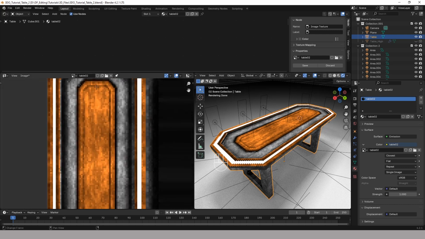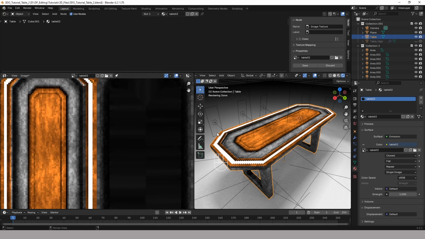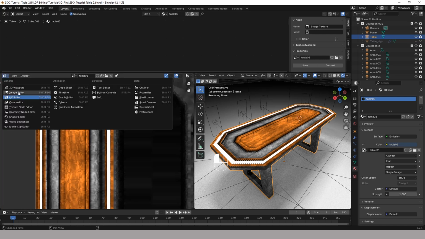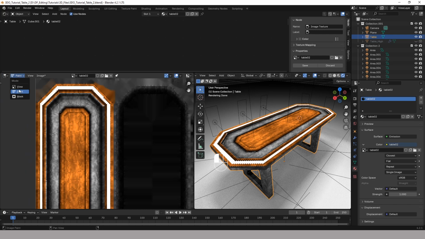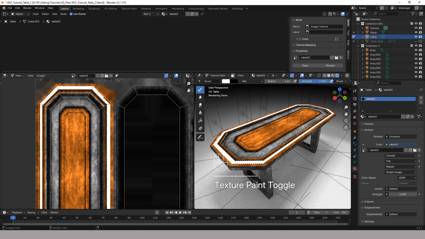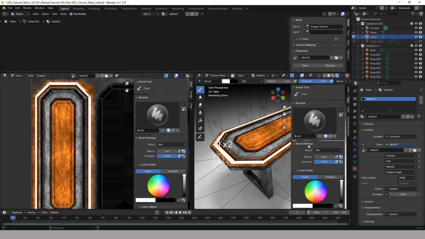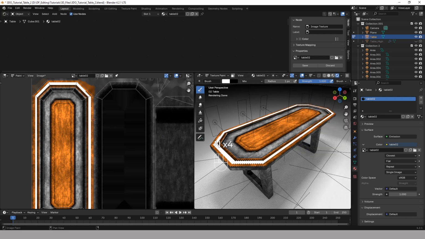But if you want to clean up certain details in 2D because that's what you're used to, you can do both, and it'll update live and in real time on both panels. So if we go from UV editor to image editor, make sure this is in paint mode, and then in our 3D view, make sure we are also in texture paint mode here. N key in either window will bring up our texture painting options.